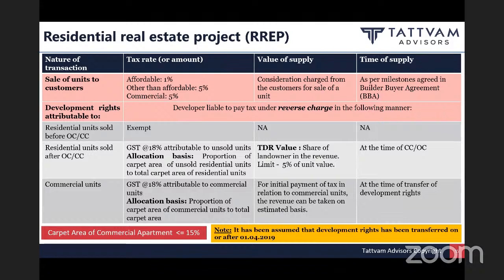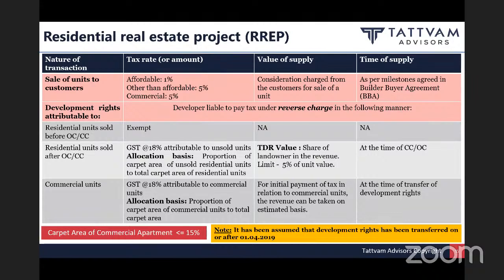With regard to the commercial units, the 10% commercial units, again, there is a reverse charge liability on the developer. Even for this 10% commercial units, even if you have sold them in the market and they are not remaining unsold, it does not matter. On all the commercial part in an RREP, this 15% commercial part, 10% commercial part, there is an RCM on the developer. The developer has to pay under reverse charge mechanism, and the maximum tax liability will be the market value of the flat into 5%.